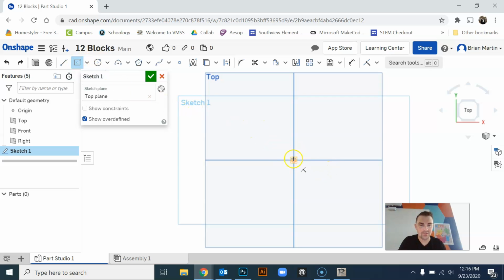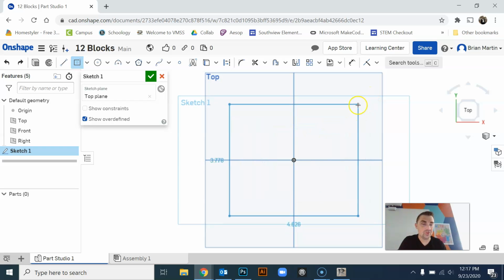I want to highlight everything over the origin here. So if I highlight over, see how it turns yellow? That means the center of my rectangle is now going to be connected to that. So I'm going to click once, not click and drag, but click once, and I'm going to let go. And this is showing you the size of the rectangle. And this is in inches right now because I didn't adjust it to millimeters.